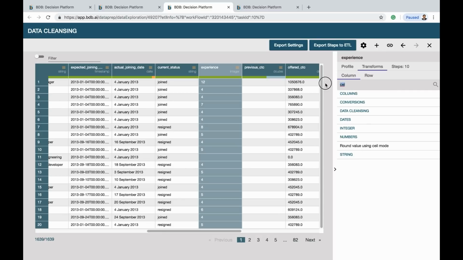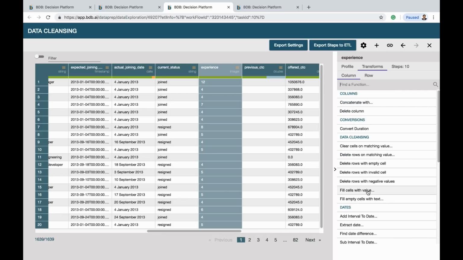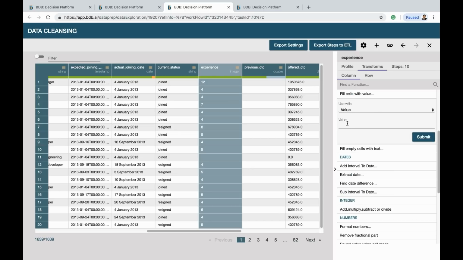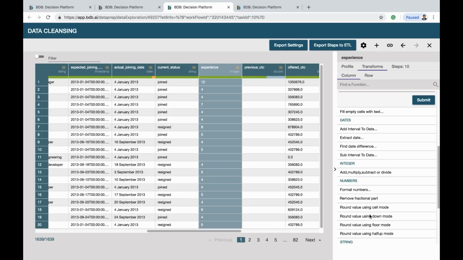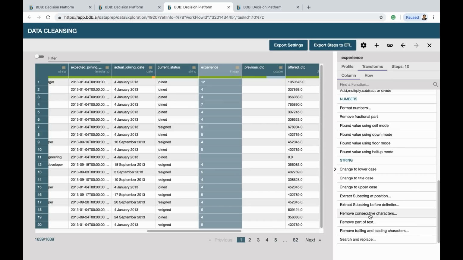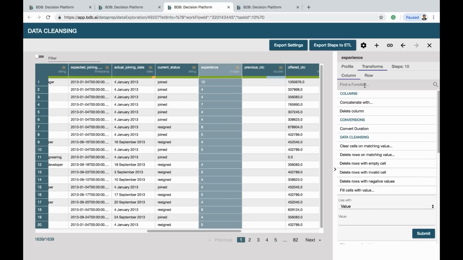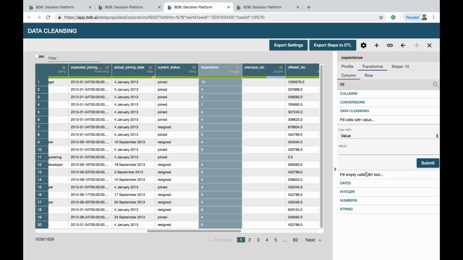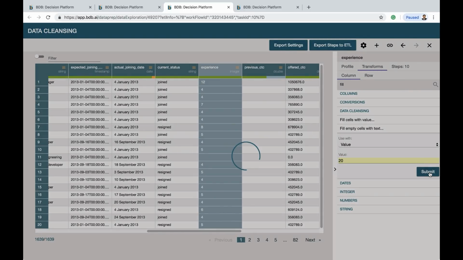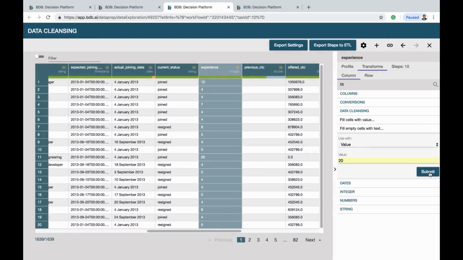But what we will do is change the filled cells with text with a value, and I can just put, let's say, 20 years, and then submit this. So that wherever the directors were not filled with number of years, this is all fine.